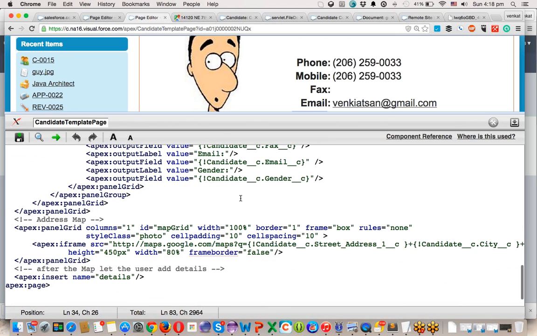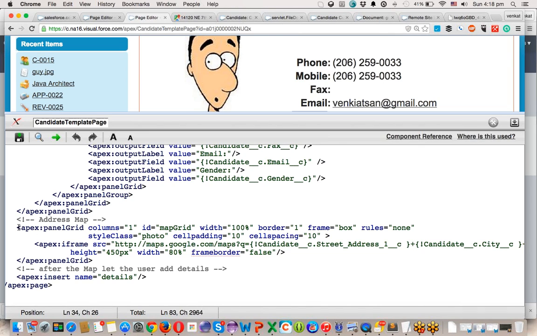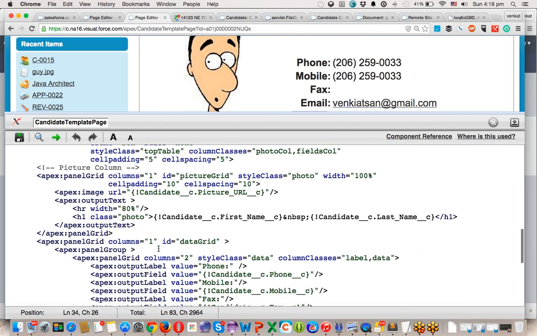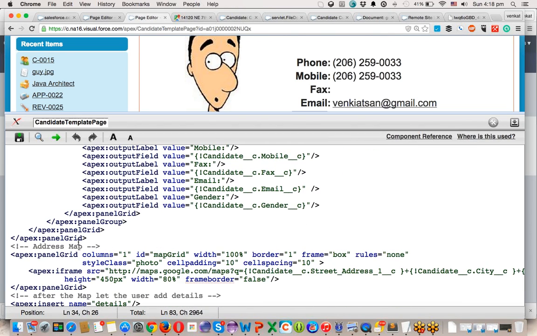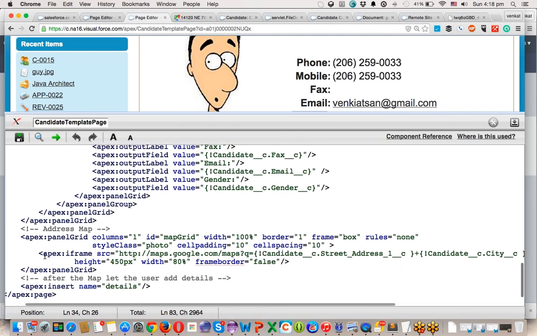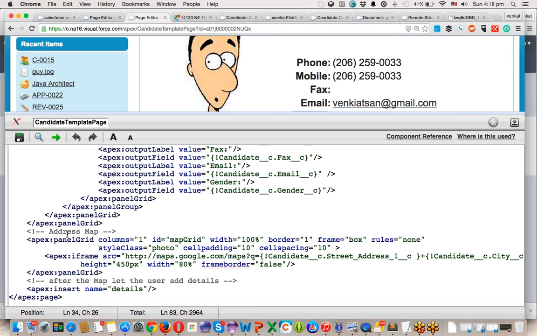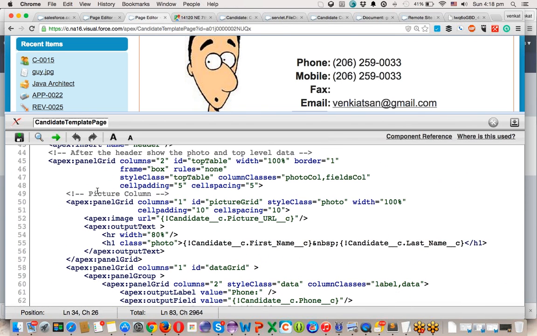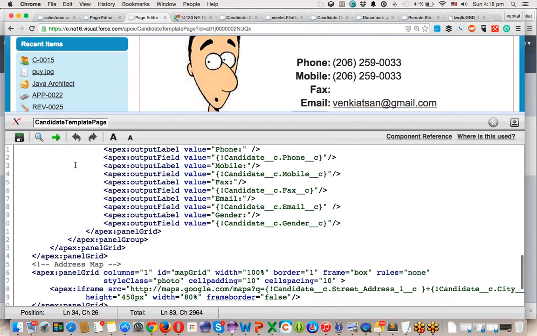Got it? And later on, the final panel grid at the bottom will show you the map. See here, what happens is we have used totally how many panel grids? 1, 2, 3, and 4. 4 panel grids we have used.